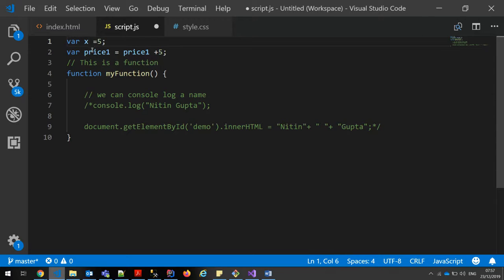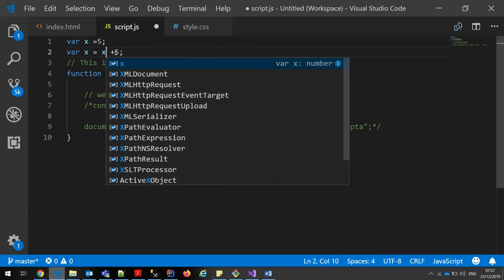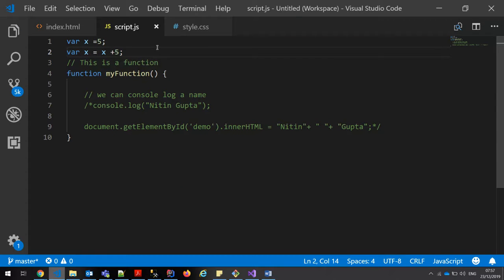You can write it like this, x equals x plus 5. The value of x is incremented by 5. In algebra it does not make sense, but in JavaScript we can use this. It will increase the value of x by 5.